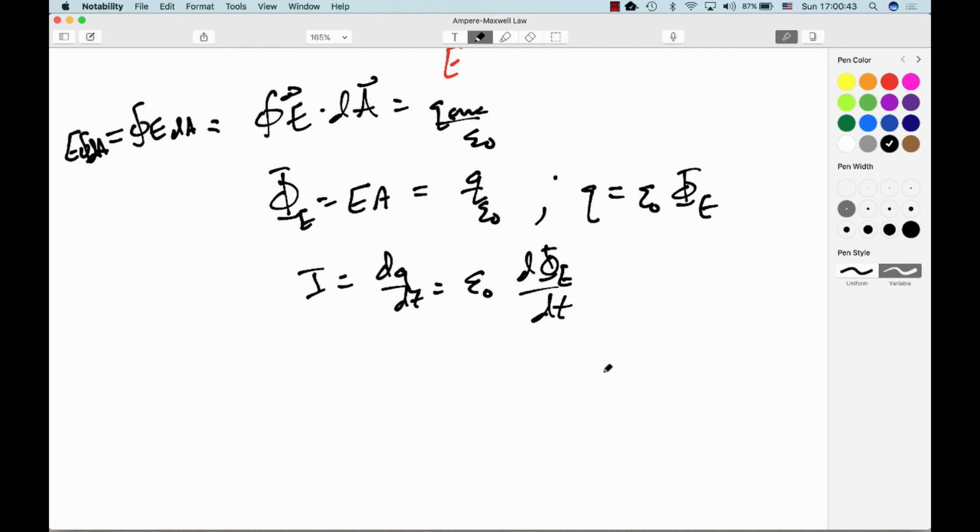But for historic reasons, we define this quantity, epsilon naught d phi E dt, as the displacement current. Now, displacement current is an absolutely awesome name, except for two small details. One, it's not a current, and two, there's nothing being displaced. The name is an accident of history, dating back to a much earlier model of electricity and magnetism that was based on the idea that light was waves in a substance called the luminiferous ether. The electric and magnetic fields were modeled in part as vortices in this ether. In this picture, that name made some sense. That name does not make any sense anymore at all. But physicists sometimes get a little lazy and they just leave it like this.